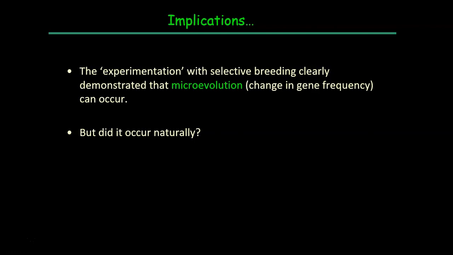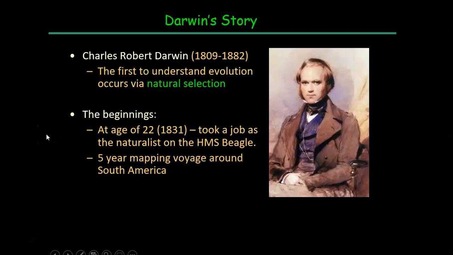to generation. And again, there was only a dim understanding of what genes are and that sort of thing. But the point is that they could see changes from one generation to the next just by looking at organisms. And they were struggling at the time to understand what was the cause of that. Obviously, it was humans in the case of selective breeding, but in the wild, when species were changing from generation to generation, nobody quite understood why that would be happening and what would be going on. So the question is, would microevolutionary change like that which was seen with selective breeding occur naturally?